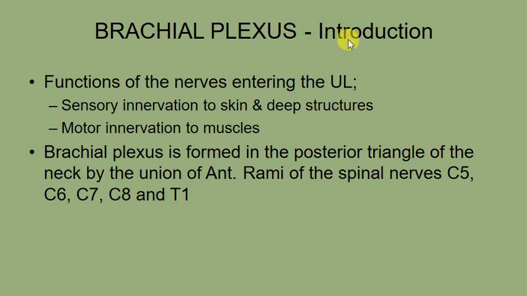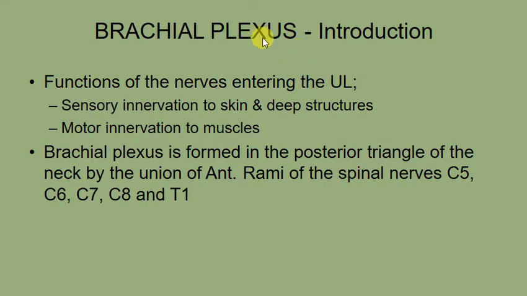Now, what we are discussing mainly about the nerve supply of the upper limb is how the brachial plexus is formed, its roots, then its divisions, its cords, and until the final branches of the brachial plexus. And each branch of the brachial plexus supplies which part of the upper limb. Then later we will end up with the discussion about the disorders or clinical conditions in which we may have paralysis of a certain branch of the brachial plexus.